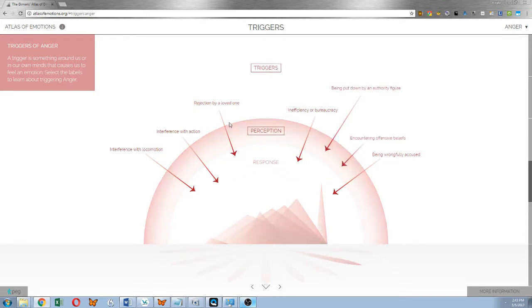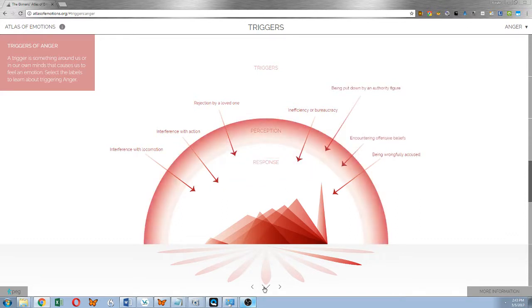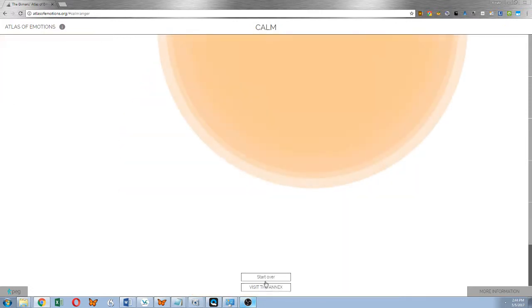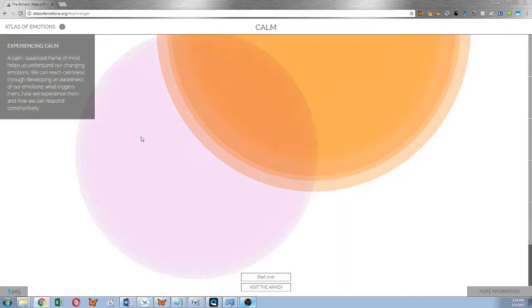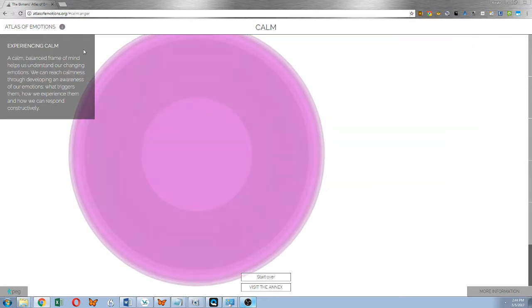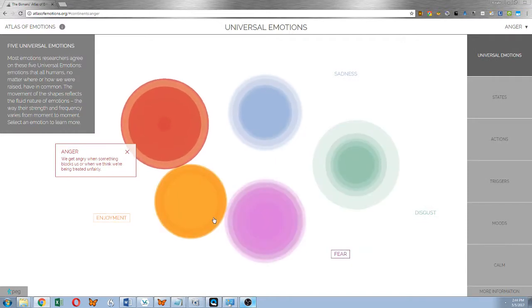So you perceive the triggers, which in turn generates a response, and then you have different mood states. And this mood is irritable. And then calm. So now we're in a different frame of mind here. So you start over.